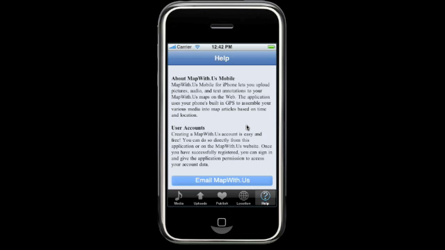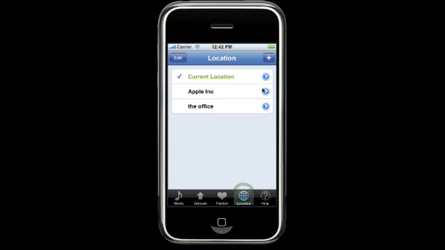Now, let's get busy making our map. The first thing we need to do to make our map is to set a location. It's easy to forget to do this, but if we don't, then our map content won't be placed at the right location when we upload it. We could use the current location, but we will go ahead and add a new location. Doing this saves a location on the phone, and if we have any failed uploads, we can always retry to upload our content to this location at a later time.